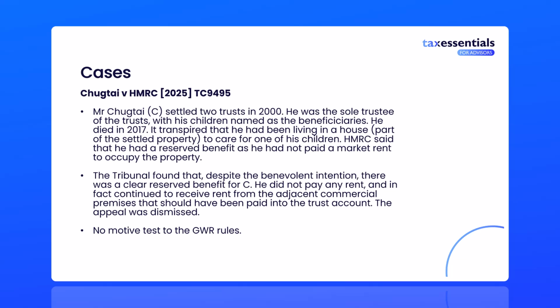In this case, the donor moved back into the property that had been settled into a trust to care for his child, who had significant mental health problems. Unfortunately, the legislation did not provide for an arrangement where the caregiving is in this direction, that is, from parent to child rather than child to parent. In reality, this was the thin end of the wedge. The taxpayer had been receiving a rental income in respect of part of the trust property, and had also used a trust bank account for personal expenses, including paying his self-assessment tax bill. The case is a reminder that separation of legal title and beneficial ownership is crucial to establish in practice, not just on paper.